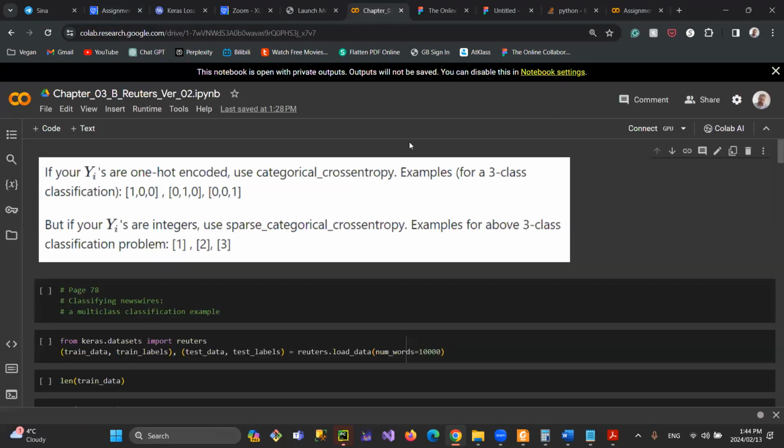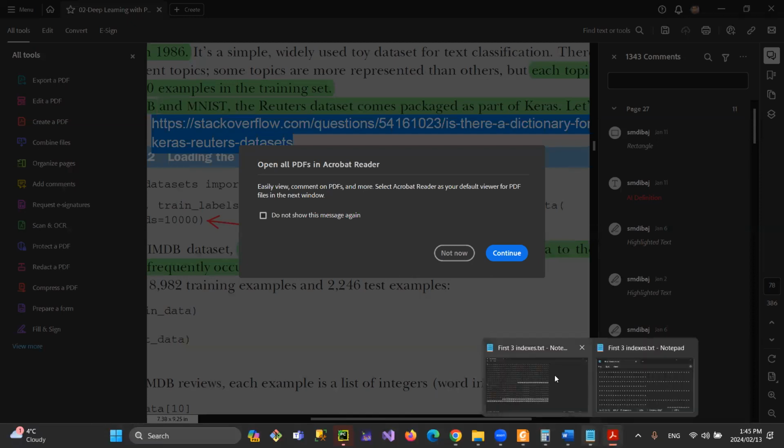Okay, let's go back to the one hot encoded, and that is the categorical cross entropy. And we said that if we use this categorical cross entropy, we use one hot encoded labels, and the other name for it is categorical. This is kind of a go-to loss function. But if you use numbers, and that is something that Lucas actually shared with us a week ago, if you have numbers and you want to make it work, you need to use sparse categorical cross entropy, right? By saying that, let's get back to the book.